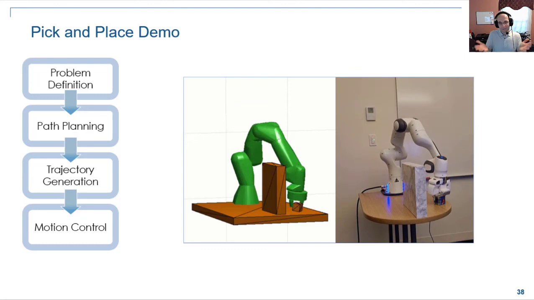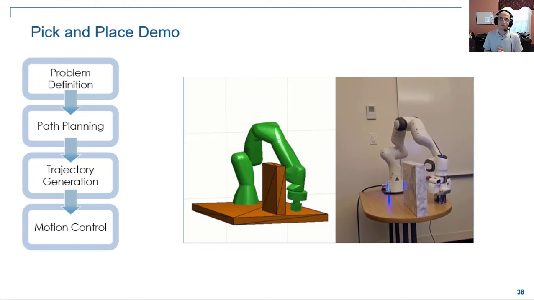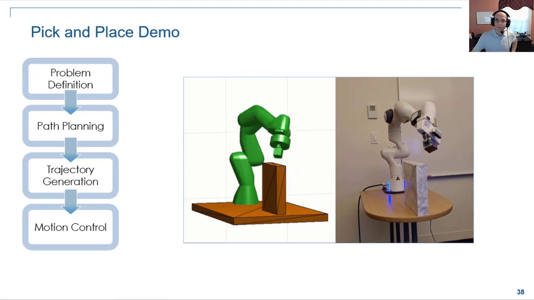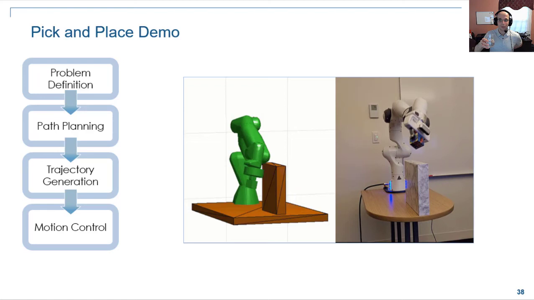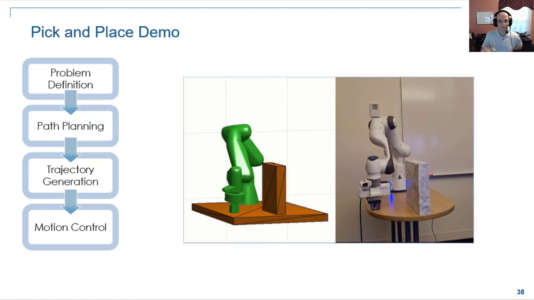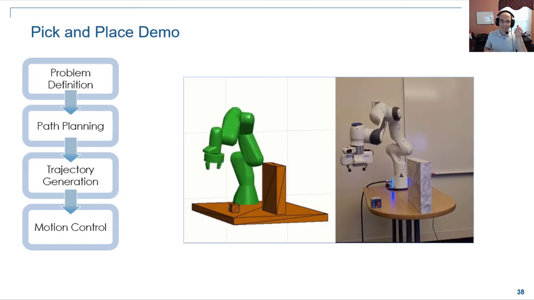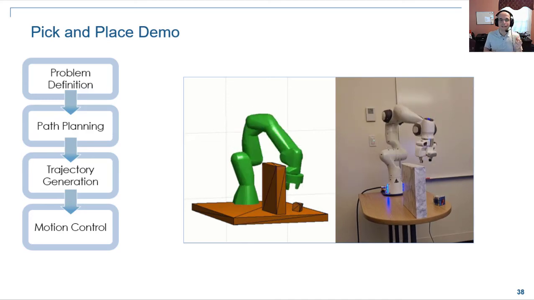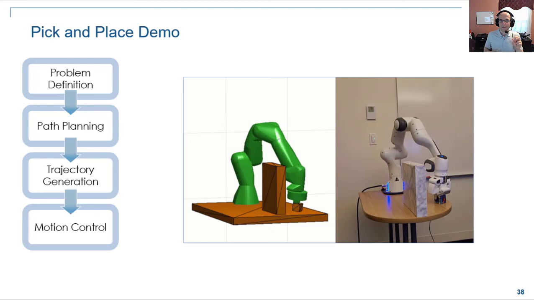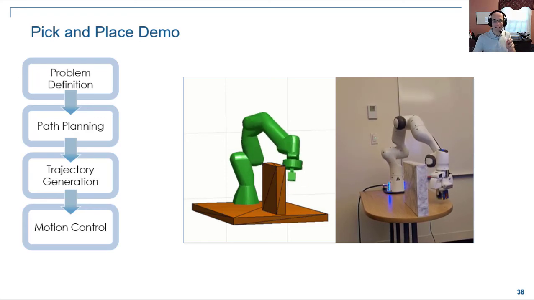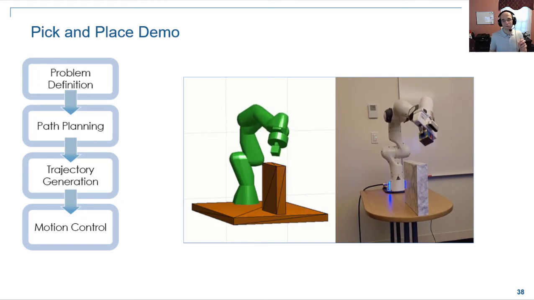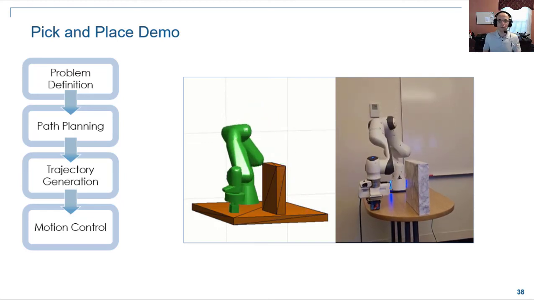So now that I've kind of walked you through the steps for implementing pick and place from path planning to trajectory generation to motion control, we can deploy this and run it on a real robot. Again, this is just, you know, a little robot that is in our office. But the idea is the same that ideally the promise of model-based design is that you can validate your complete algorithm in simulation, see on the left side, and the final deployment is just a click away and that robot will behave exactly the same in the real world.